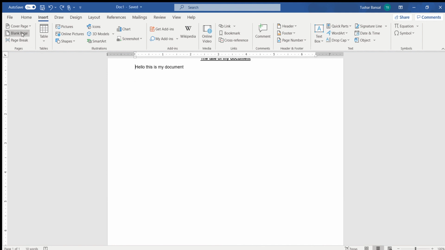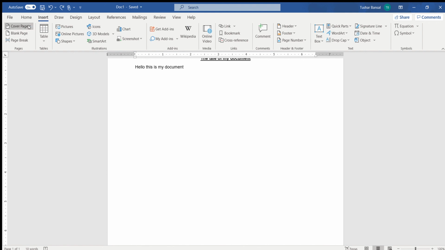Simple as that. You can also insert blank pages in the middle. It's not as useful as page break, but yeah, if you have a lot of text, a lot of work that you've written down, and you want to add a page in the middle just to add another set of information, maybe useful if you're doing reports on something, then you can add a page by using this.